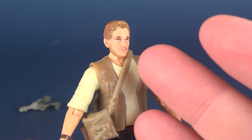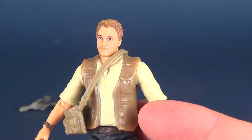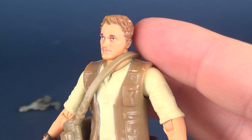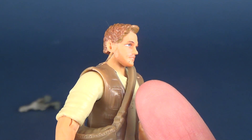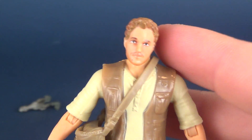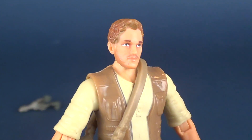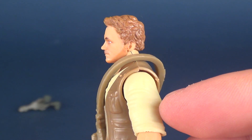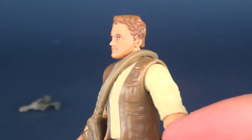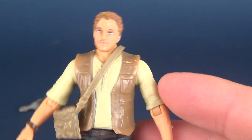As for the face sculpt, it lends itself enough for you to think that looks like Chris Pratt. There's enough going for it that it has the markings of Chris Pratt — for Owen's likeness I think it's pretty good, keeping in mind it's a smaller figure. The hair sculpt as well as a slight indication of the beard has been painted in a reddish orangey-brown. They've even gone in and painted the eyeballs, pupils, and even tiny eyebrows. Certain angles it looks more like him than straight on.